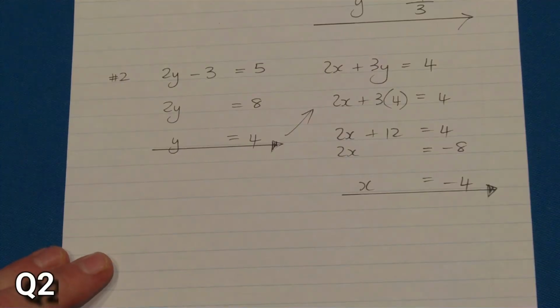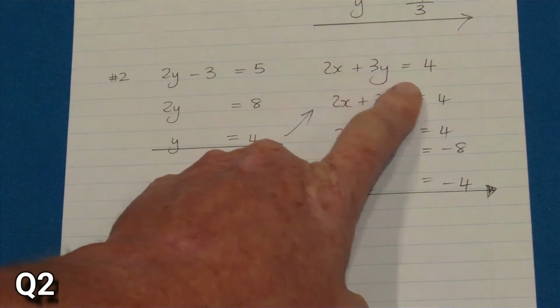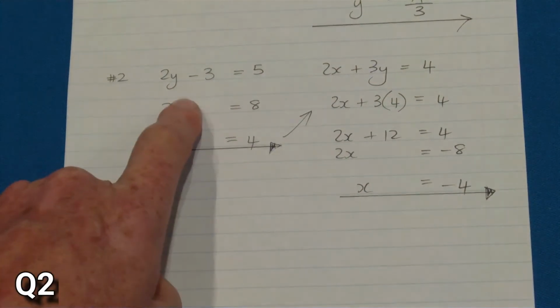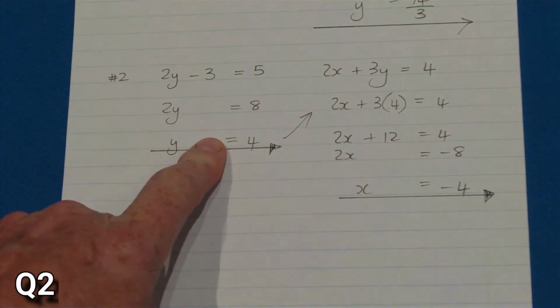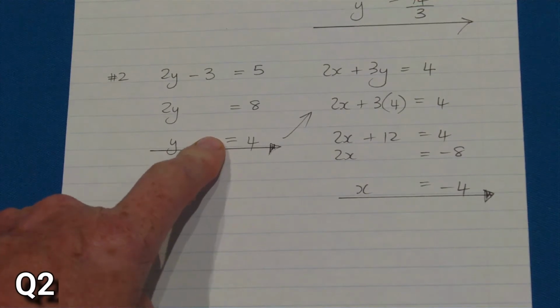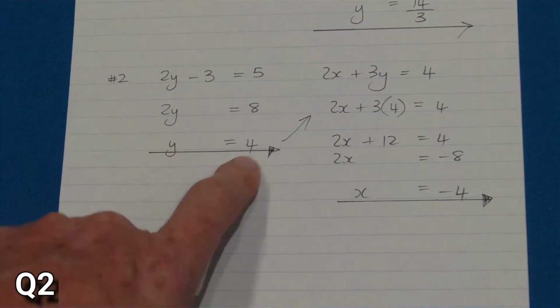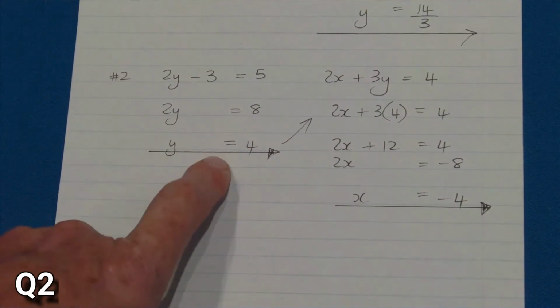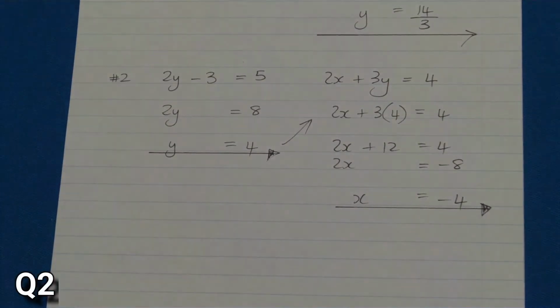This one here, a little bit more difficult, but in this equation here, do you see there's an x and a y? So there's a problem. In the first one they gave you, do you see that there's only y's? So that's not a problem, that's too easy. So you start with this equation and you just solve for y and you end up with y being 4. Right, once you found the y is 4, then you just take that 4, you put it into the other one, and you'll get x is minus 4.